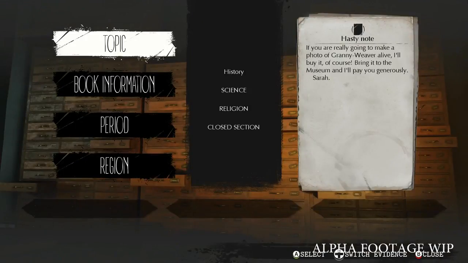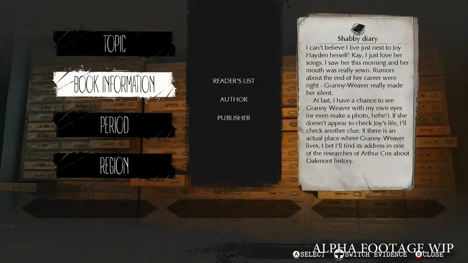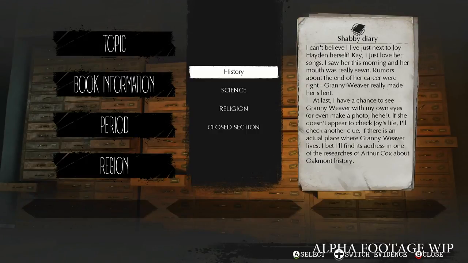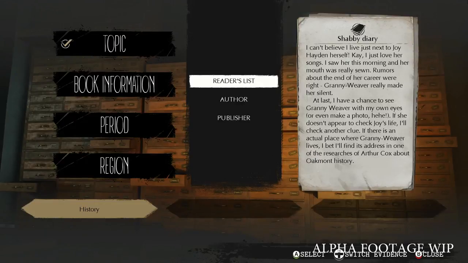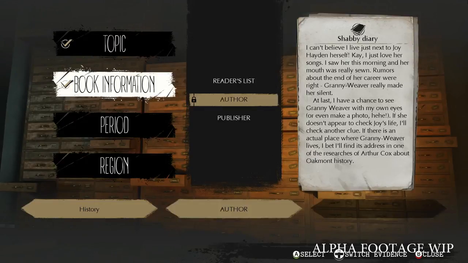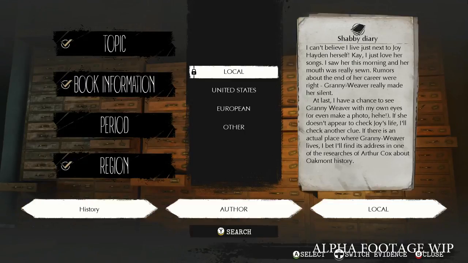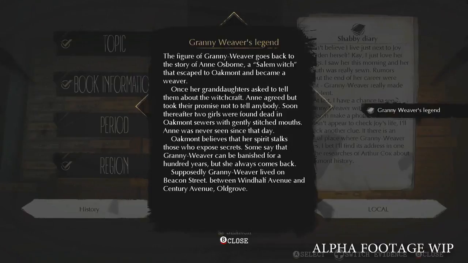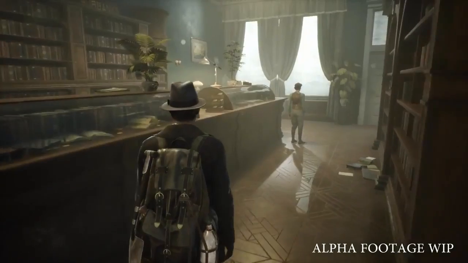We have to select no less than 3 correct options based on a singular piece of evidence. For example, this clue tells us that a certain historian gathered information about her. So let's go ahead and select the history and author sections. For the last option, I will go for region, local, since Granny is a local myth. Now we know who she was and where she lived.